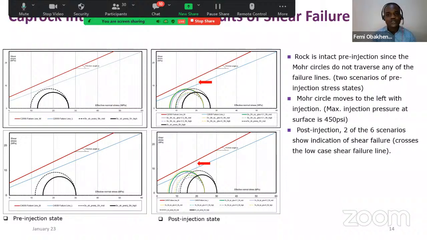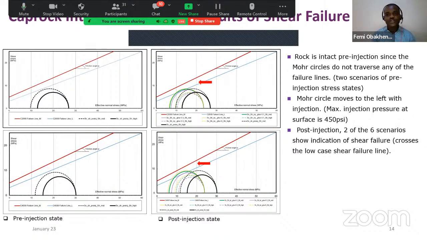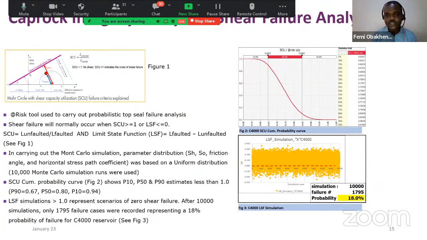But when you begin to subject it to water injection, and we tested six scenarios for the two reservoirs, you can see that for each of the two reservoirs, two cases crossed the low case failure envelope. That means those two scenarios indicate that if you subject your reservoir to those injection scenarios, your cap rock will not stay intact. So what does this tell you? You can then design your water disposal injection system in such a way as to avoid those two scenarios. Or you can carry out sensitivity analysis and see whether you can constrain those conditions so that they stay within and below your failure line throughout the injection into that reservoir, so that your cap rock will stay intact. And you can also do probability analysis using the Monte Carlo simulation model.